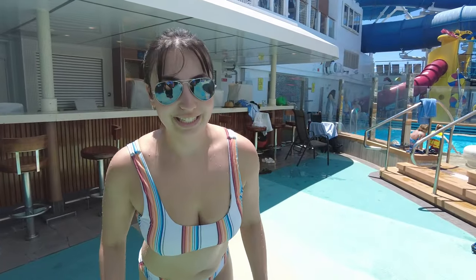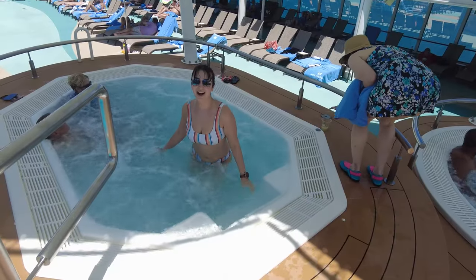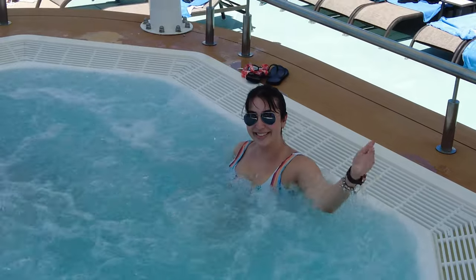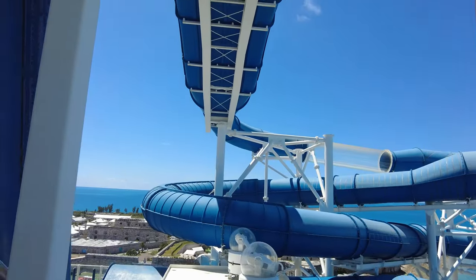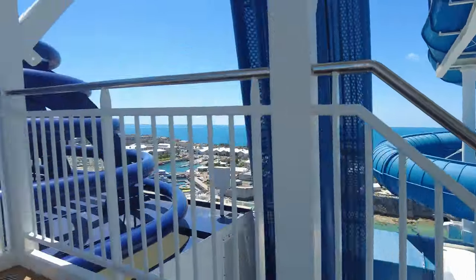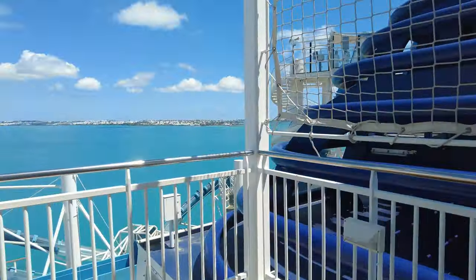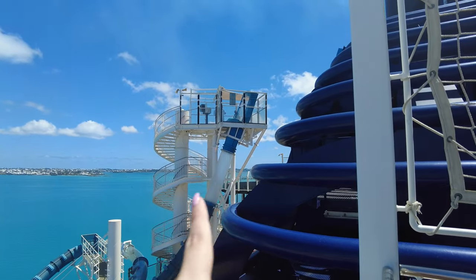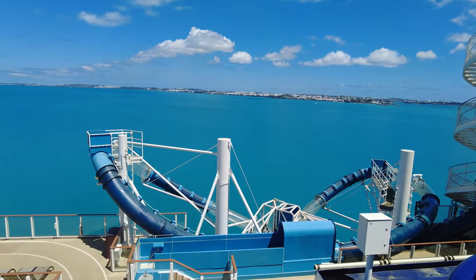So after freezing in the water, I decided that maybe I should just stick to the hot tub. I'm about to do the water slide that they have here. I already did it once but I want to record it again. This is the water slide, it's super fun. This is the safe one. If you want the dangerous one, I don't have the guts to do that. But basically you stand, they shoot you down and this part actually hovers over the ship. Woohoo!